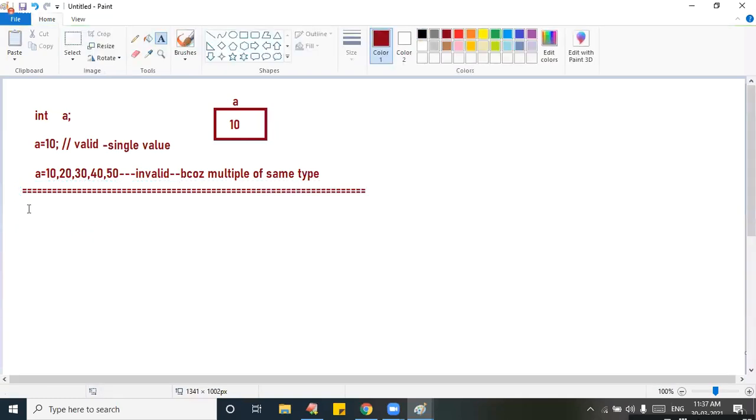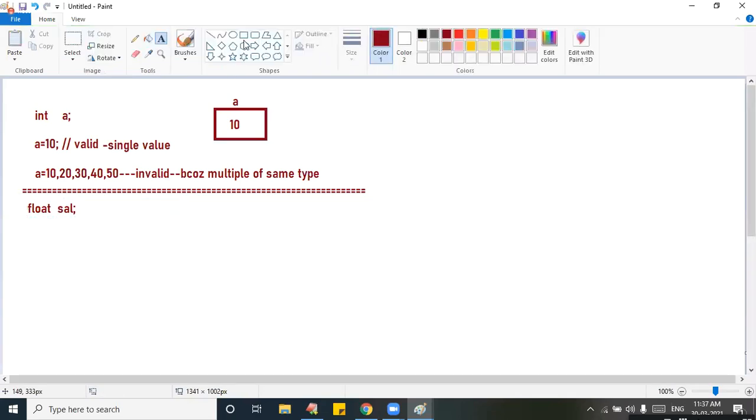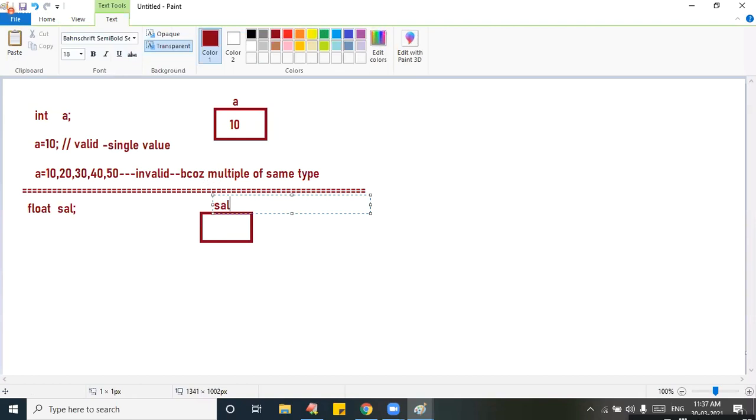Let me take one more example. Now I am writing the data type called float. Memory space is created. No tension at all, because slowly we are coming into the programming, and we need to learn some certification level of explanation also. So now I am writing shall. What is the variable name? Shall. Regarding the variables, I will explain once again. Don't worry, after the data types I will go for it.